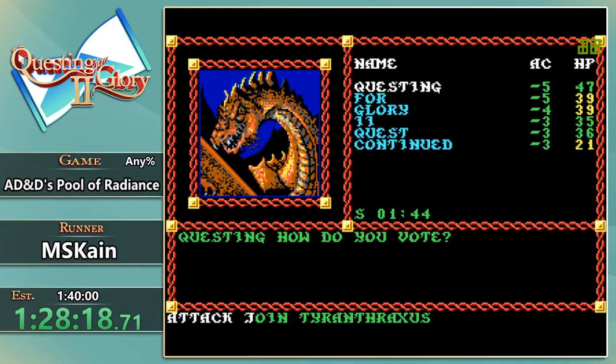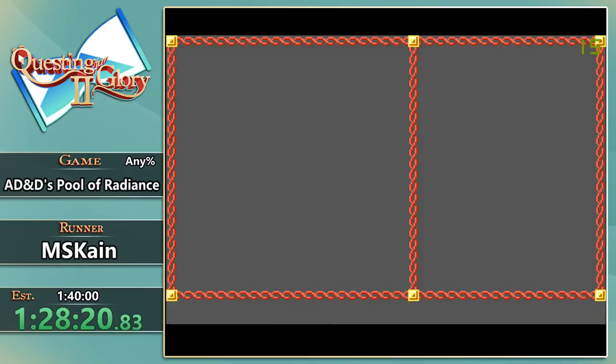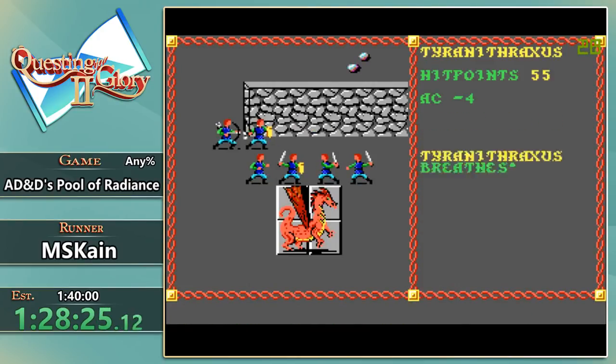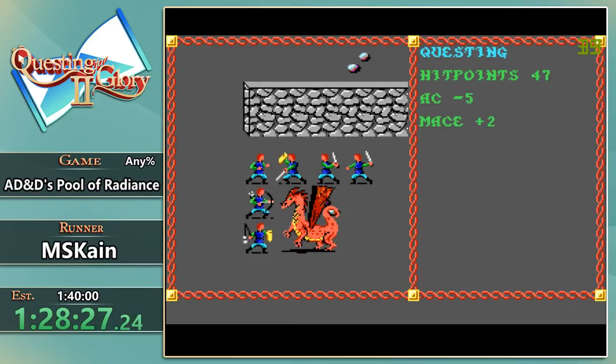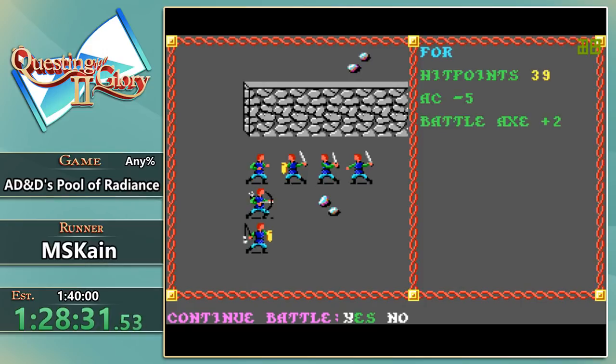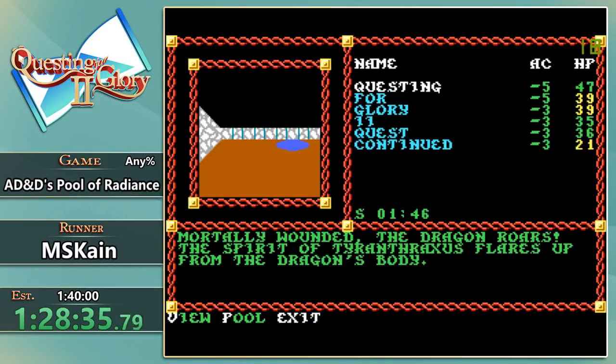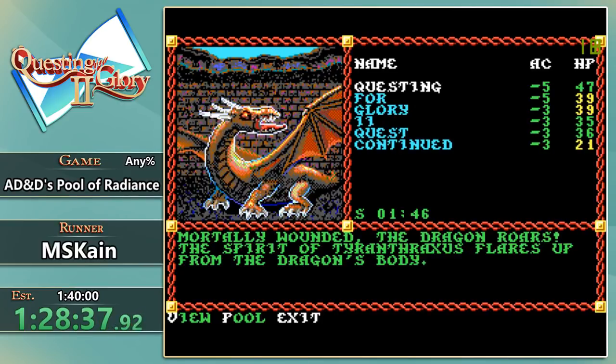Now we all get an individual choice to attack or join Tyranthraxus. Anyone who chooses to join Tyranthraxus actually joins this party. He's in the body of a bronze dragon, which would breathe fire or lightning on us for 80 points of damage, but since he can't see us, he can't breathe on us, and therefore, boom, he's easily dead. It's not time yet. Mortally wounded, the dragon roars. The spirit of Tyranthraxus flares up from the dragon's body.